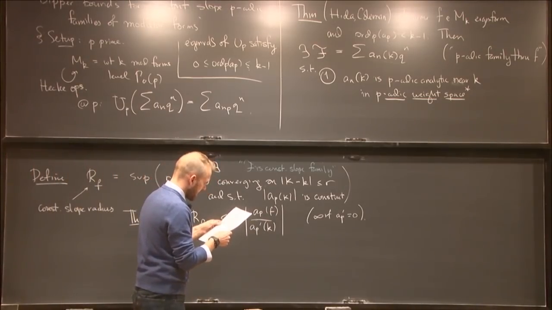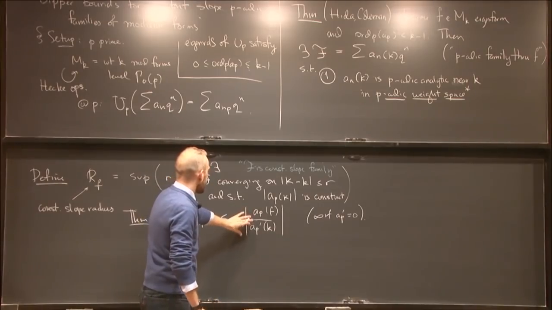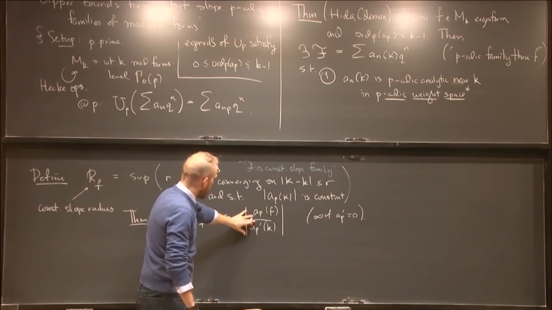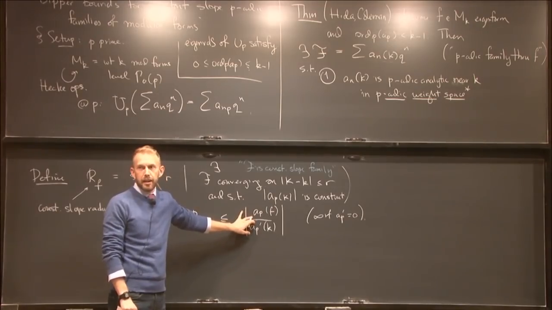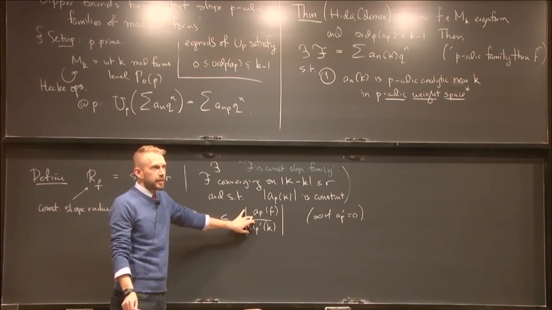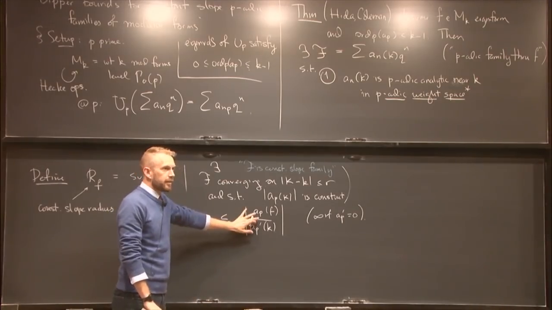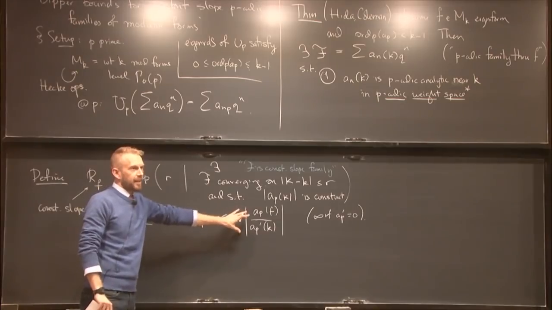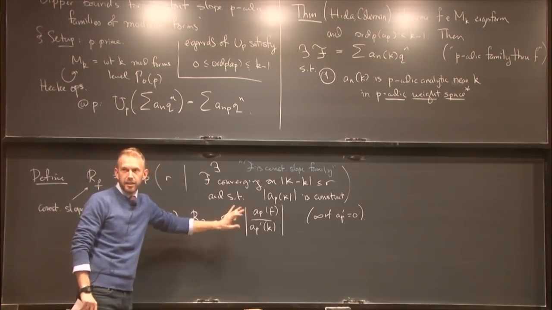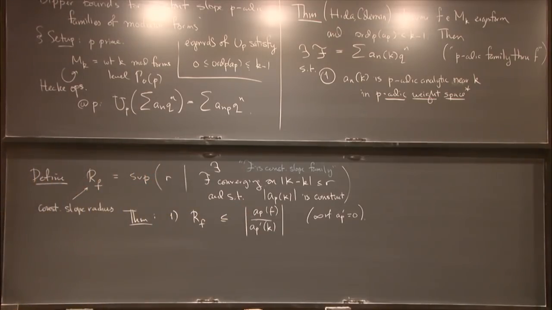that I can prove. And before I write the second theorem, maybe I should say that AP prime over AP, the log derivative of AP, shows up a lot of places in the P-adic theory of modular forms. So there's this famous theorem of Greenberg and Stevens where it sort of first appeared. Okay, so the interest in this bound is that this is an invariant associated with a modular form in some way.